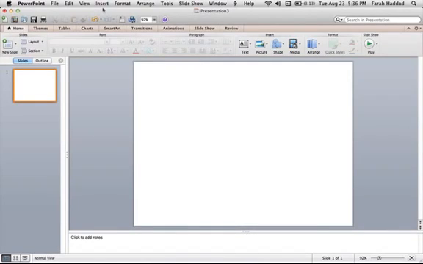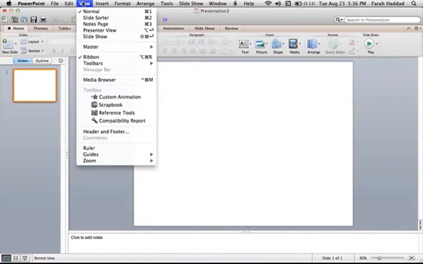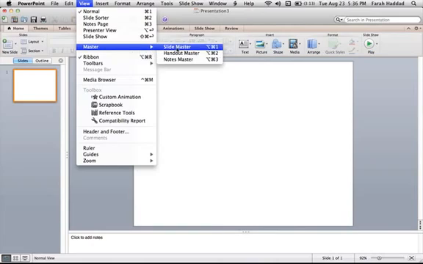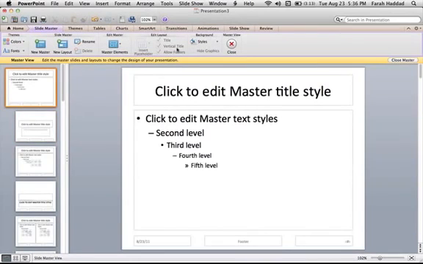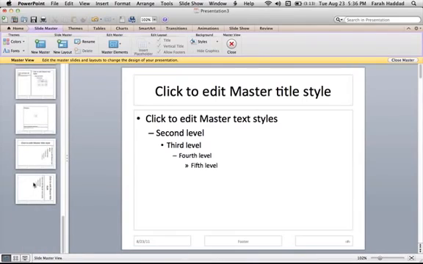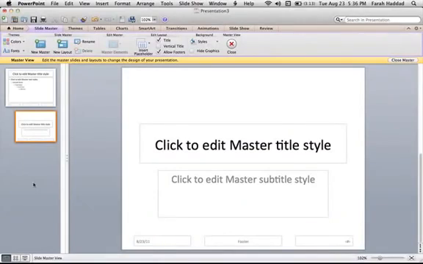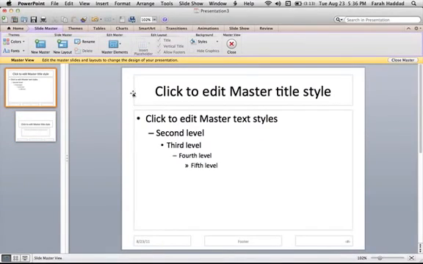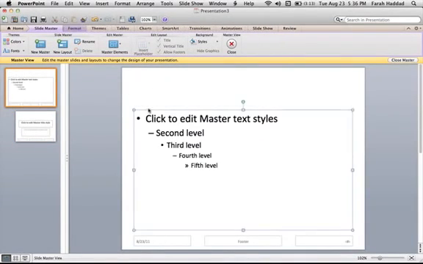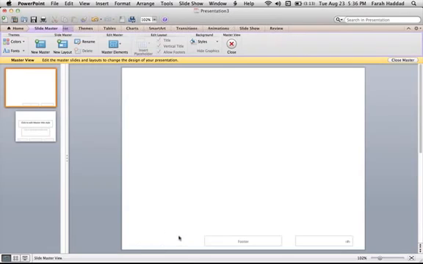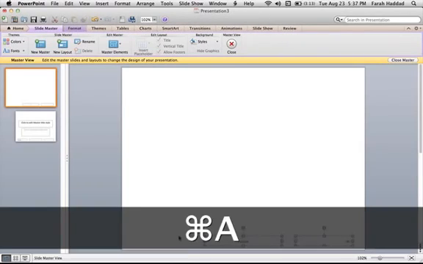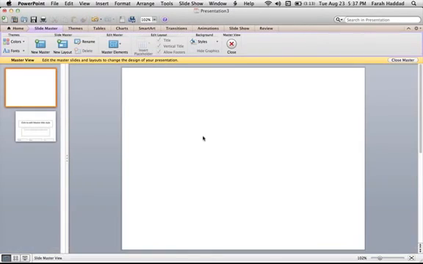So in order to do a master slide, you have to go to View and then go to Slide Master, and here you have viewed your slide master. And there are ready-made ones for you. I'm just gonna delete them for the purpose of this presentation, just to show you how we can create it from scratch, because this is a ready-made one for you. Okay, so you can just start with a plain master slide.